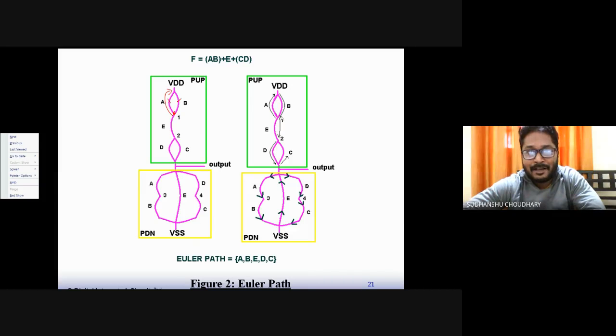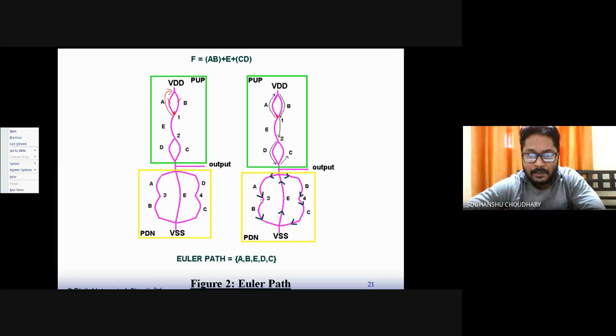Okay? So for example, let us say we start from here, node 1. From node 1, one can visit node VDD. Then from VDD again come back to node 1. Nodes can be visited twice, thrice, but edges cannot be visited twice, right? So node 1 to VDD, then VDD to 1, then 1 to 2, then 2 to output, and then output to node 2 again, right? So that way one can cover all the nodes and also all the edges. Similarly for NMOS, that is the pull-down network, one can visit each node by starting from, let us say, output.